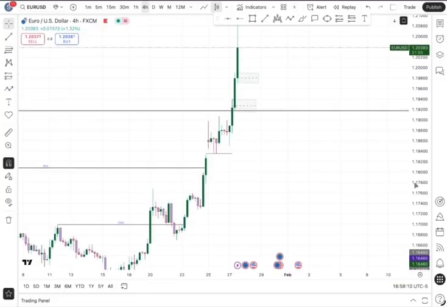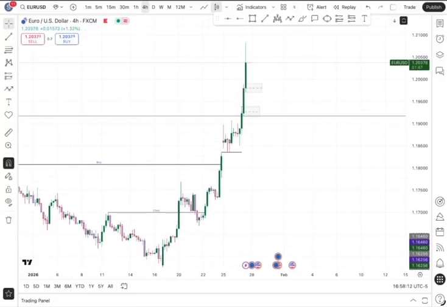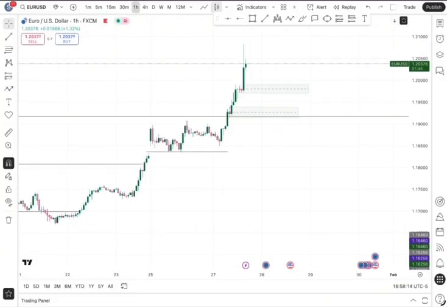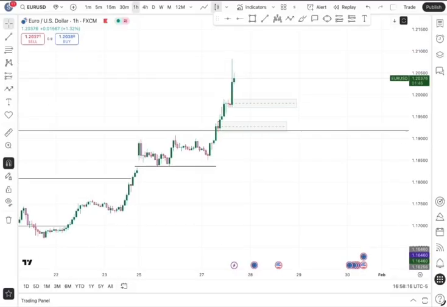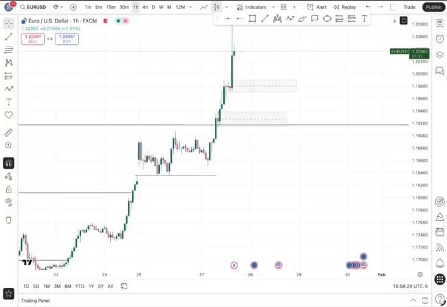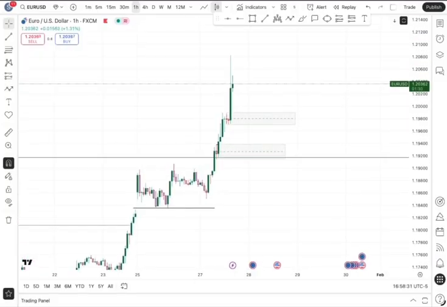So I use the 4 hour and the 1 hour to confirm my bias. On the 4 hour and on the 1 hour, it is still showing bull. Usually, if I want to go into a swing trade, I would use the 4 hour and 1 hour to trade. If I want something simple for the day, I just simply use a different time frame.